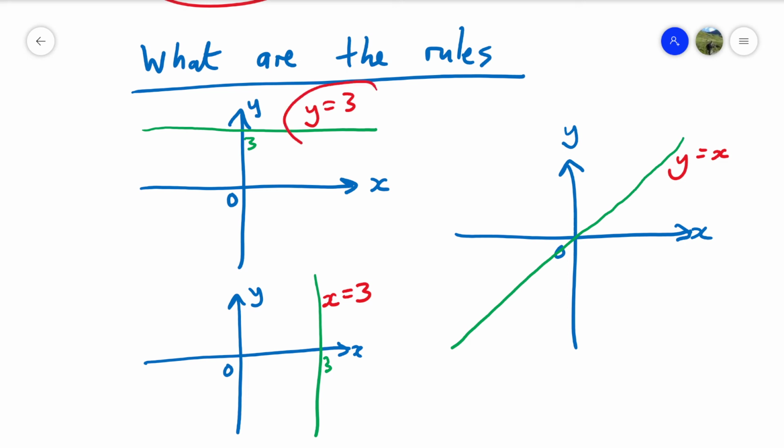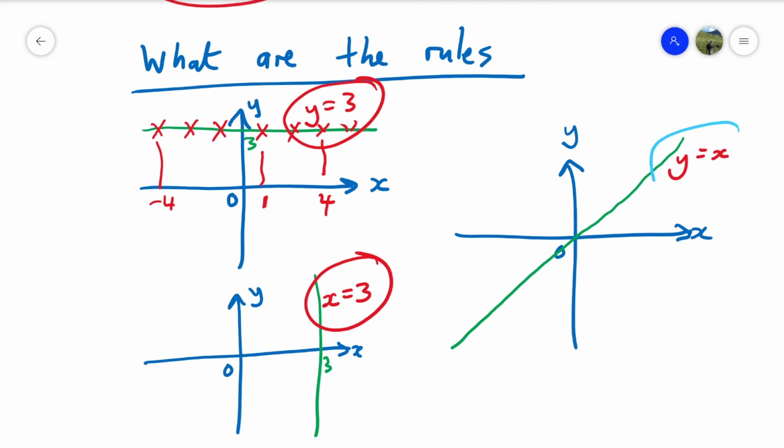Why is this one y equals x? Because, look, any single point that I pick on this line, all of them have the same value of y. Can you see the x value is changing? So here maybe x is 1. I'm just picking random numbers. Here maybe x is 4. Here maybe x is minus 4. So x is clearly changing, so y is the one that's fixed. Same argument here. The other way around means that x is the thing that isn't changing.